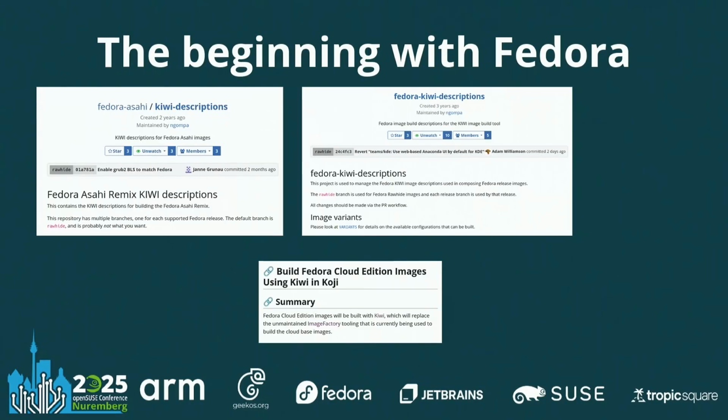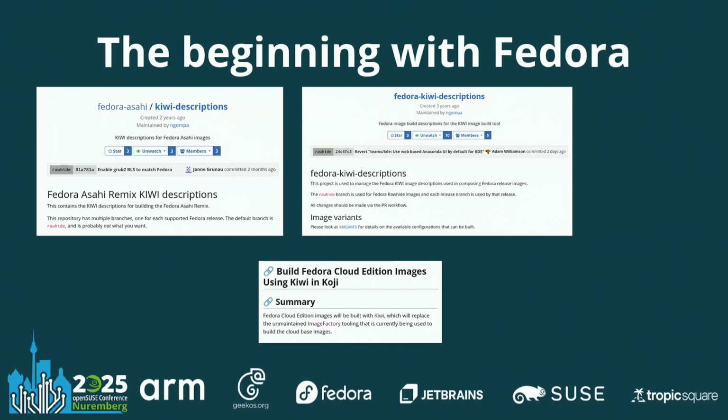And so then the beginning. In 2021, I was simultaneously bootstrapping the Fedora Asahi Remix. Because I already knew Kiwi and I was working at Datto still, I took the pattern that I made at Datto and pulled it out and reused it for making the descriptions for creating the Fedora Asahi Remix, which my other computer, not this one, is actually using. So we made the Fedora Asahi Kiwi descriptions, and those were used to create the Fedora Asahi Remix. And that was actually the first instance on the Fedora side of Kiwi being used. Not the second, the first.